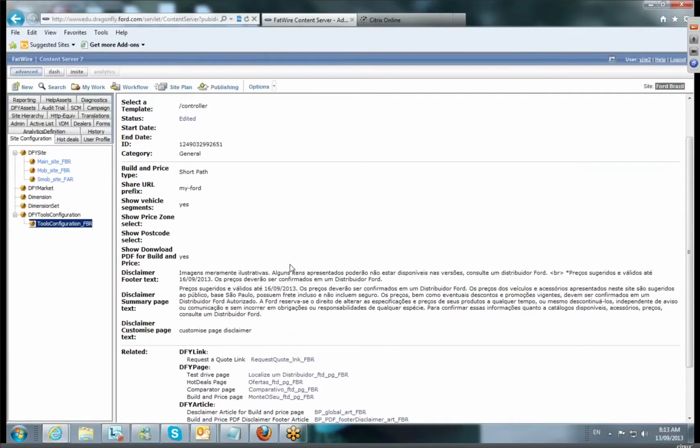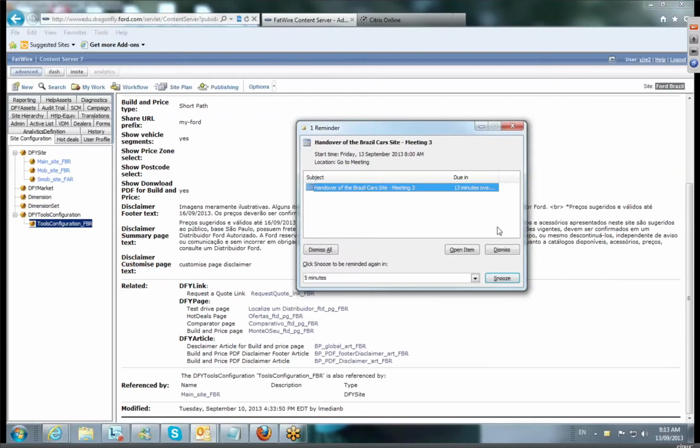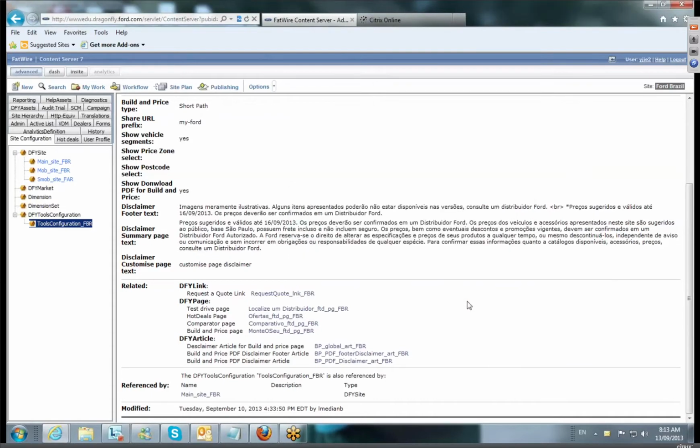So we all know that, firstly, when we build a tool page, we need to link the page to list. We need to link the page to the tools configuration list. So in list editor, tool configuration, we have the list. You can see there are a couple of links that have been linked here.